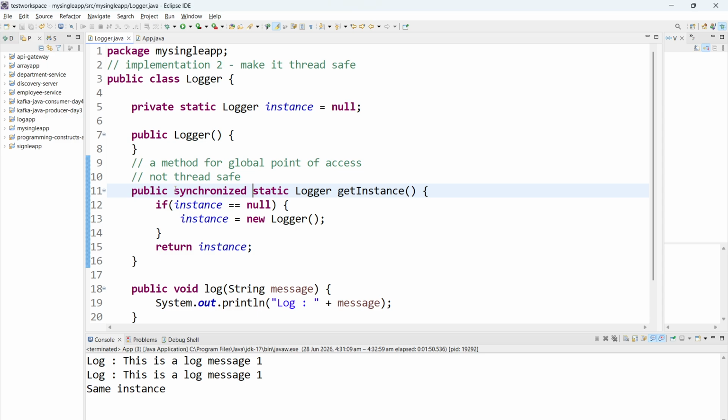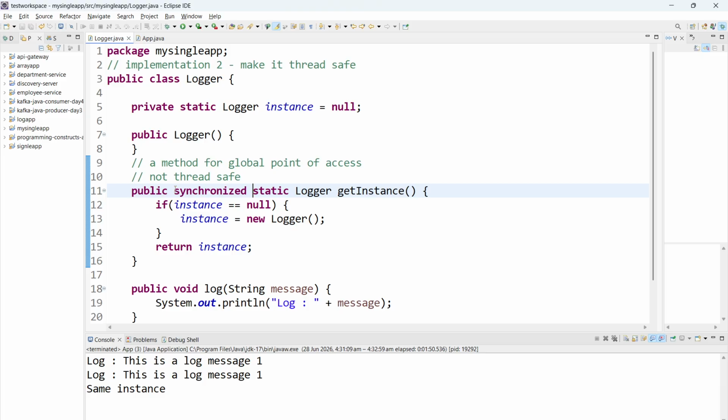Imagine the first thread tries to get hold of getInstance. Everything works fine. After that, the logger gets created. And as long as the first thread is running, if any other thread tries to get hold of the getInstance method, that thread is suspended. What do you mean by that thread being suspended? That thread is removed from the scheduling queue. That means if this particular thread is running, other threads are going to be suspended. So it's actually not the right way of implementing the singleton pattern, correct?